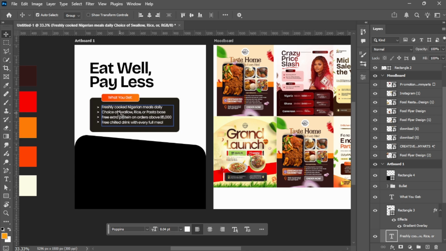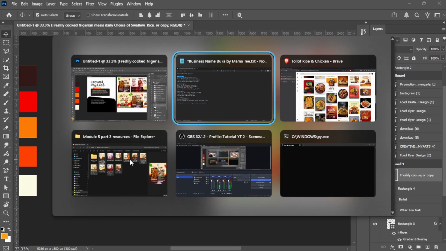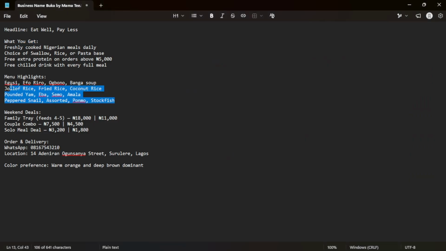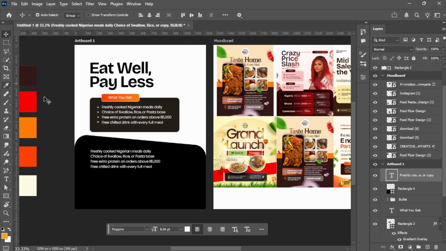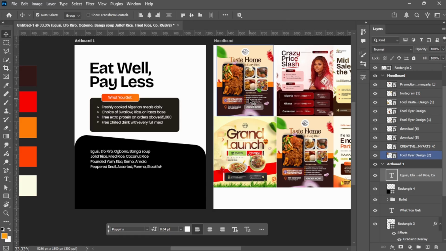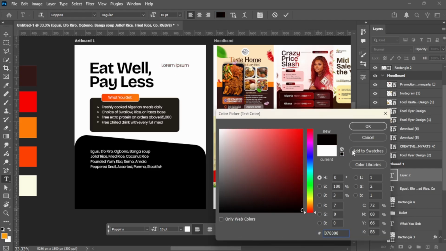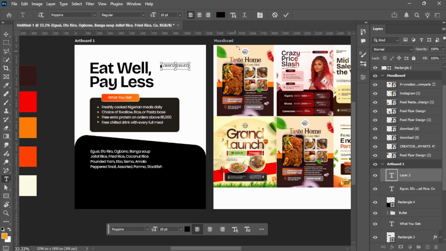So we can copy this. How do you copy? Click, Alt, drag, then bring it up, and the text is white, so it shows perfectly. Come to this, we just copy everything. There's no need to stress, and we just paste it here. Now, the reason why I said you should use a text box when we are working with a lot of text the other time is this: if I just type it here like this, let me change it to black, and then I paste whatever I copied.